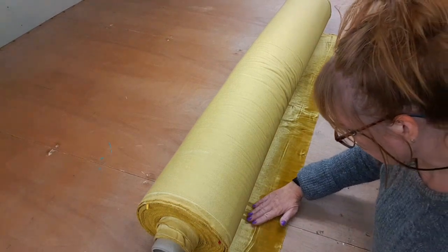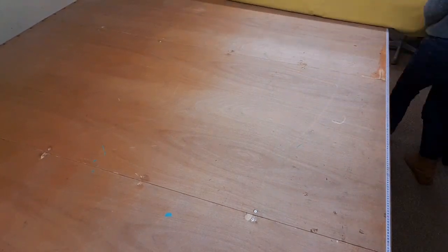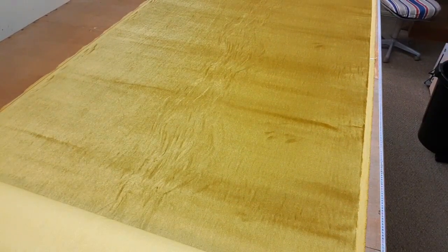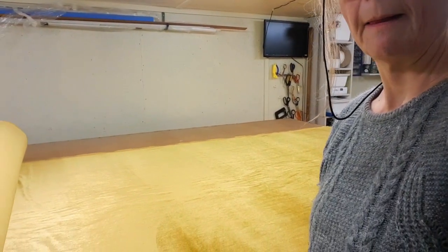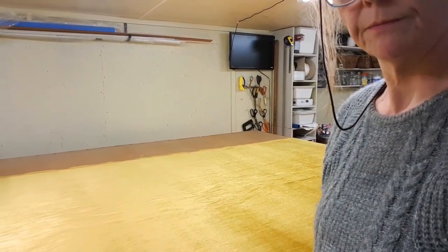And we can have a good look at this. Oh, this is gorgeous, this velvet. Now, I've just rolled this out, and sadly, you can probably just see over my shoulder there, despite it being suspended so beautifully and packed in the box, there is a lot of rippling right down the middle. I'll turn the camera around and show you properly.